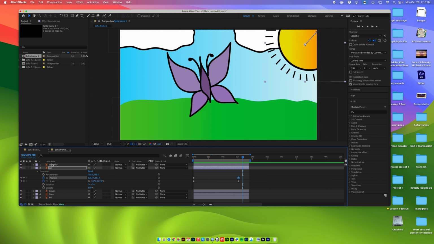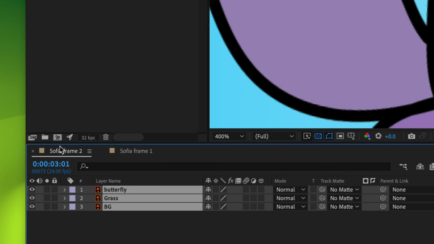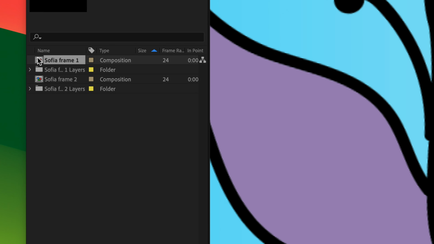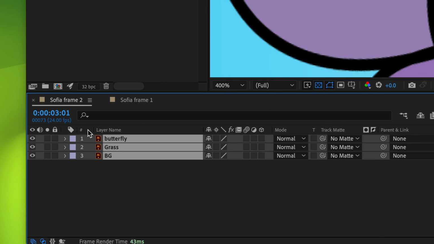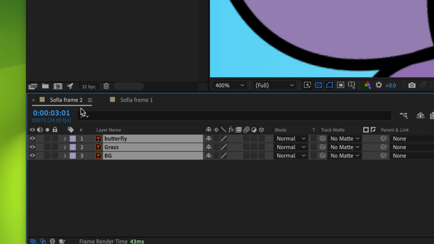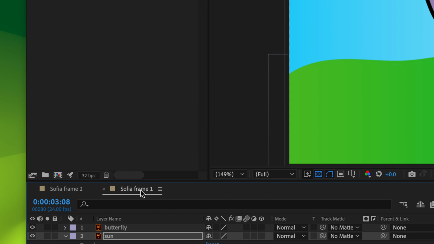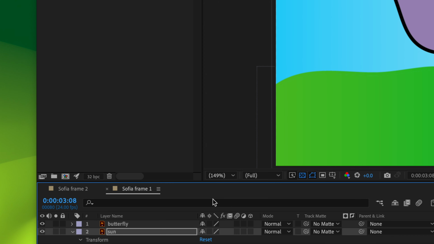Okay, so once this is done, you can go back to frame 2. You'll notice that your frames can come up over here. Whenever you hit and double click these compositions, the one with the red, green, and blue, they will come up like this. So here's 1, here's 2. So I can take 2, click the top layer, hold shift, go like this so they're all selected. After I've made all of my adjustments, edit and copy, and then I go back to frame 1. And now on frame 1, what I want to do is I paste it.